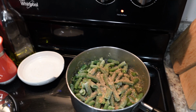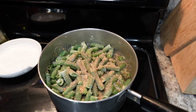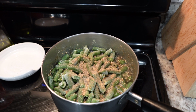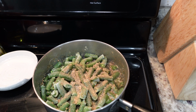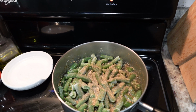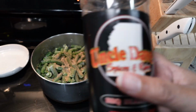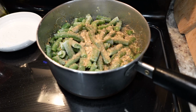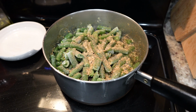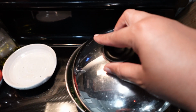Now, usually I like to add bacon grease to my green beans, but that's usually when I have my canned beans. These are frozen, and let's see, I'm trying to think if I wanna do that. You know what? No, I'm just gonna stick with this. And if I don't use this seasoning, usually I'll add my seasoned salt. I'm trying to watch our salt intake here, so this is good. So I'm gonna bring this to a boil, and then we'll be back to check on these.